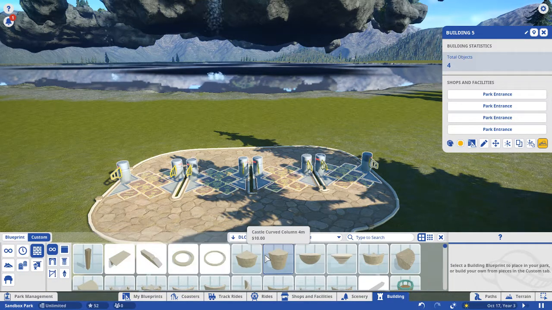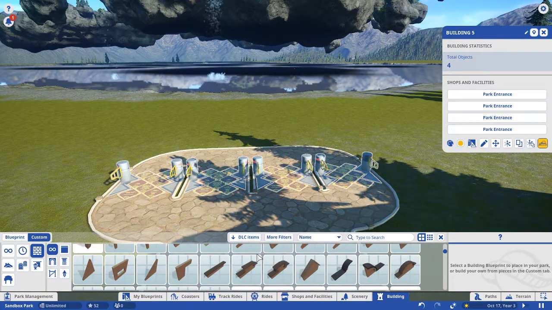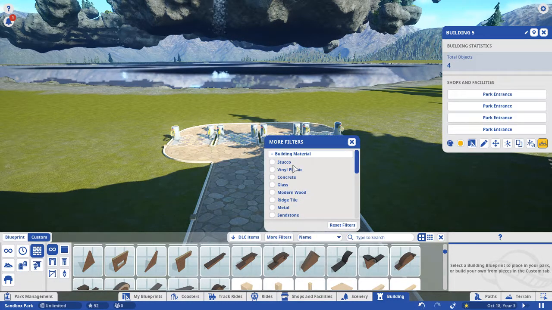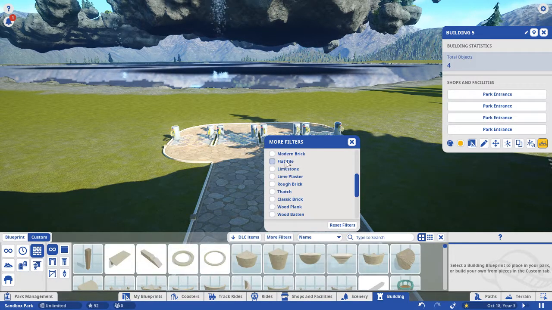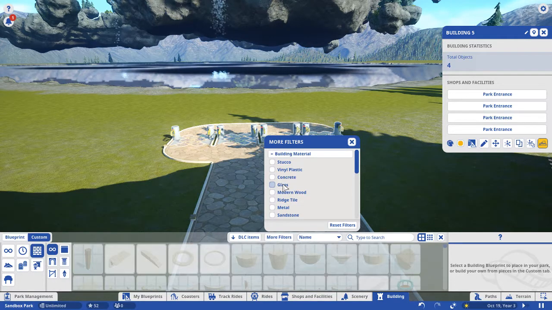Okay. Walls. Wants the building to be just like a regular old building, I guess. Alright then, let's make it out of brick. Filters. Contents. Building material. Brick. Is that a thing? Is that like a rough brick? That's rough brick. Plaster, tile. Nope, there's nothing there. Modern wood. No. Concrete. That looks stupid. There's only four things to glass, so no. Not that.